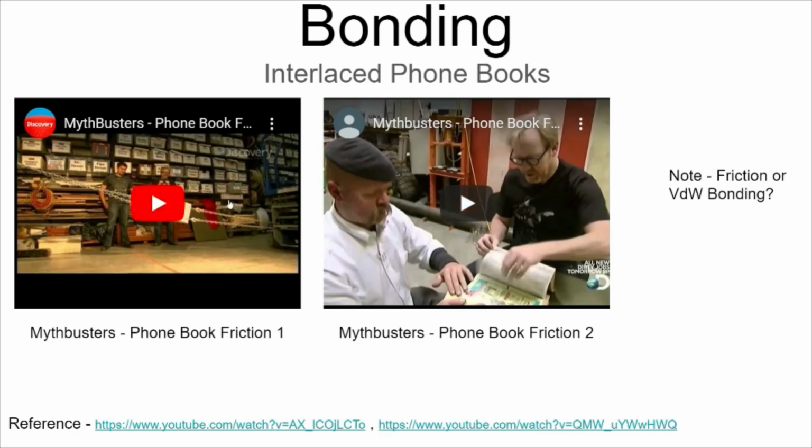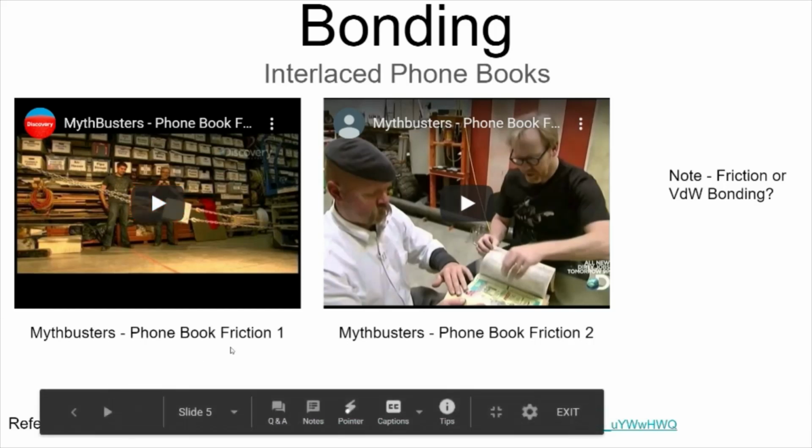You can see in this picture here, these are videos. I'm going to post this in the description, so you can go to this if you want to. They start pulling it apart with chains. They get to the point where they're pulling it apart with cars and tanks. And when it finally comes apart with the tank, it's not the fact that the actual pages slid apart. It actually ripped the spine off of the books before the pages actually slid apart. They came to the conclusion that it was due to friction.